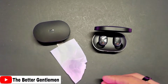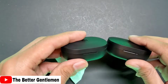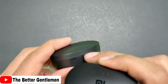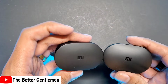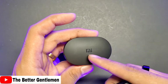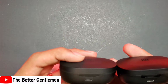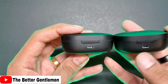The more I look at these, the more I think I got bamboozled on this pair here. I feel like this might be a counterfeit. I don't know if you can tell or not, but this is a little bit more dull over here, a lot shinier on this one. The Mi logo here also is a lot shinier than the one on this one. So I'm starting to feel like I might have been bamboozled on the last one. The connector inside looks a little bit better on this one as well.